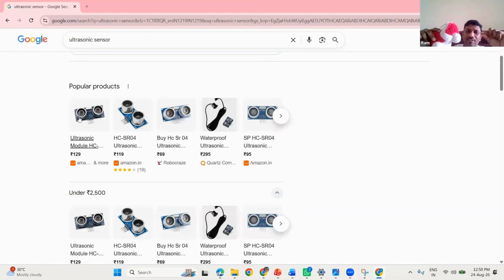This is an object, and this is my sensor. If the sensor is here and the object is here, it cannot detect. If the sensor is here and the object is here, it can detect. The signal coming from here keeps increasing its amplitude as it travels. If some object obstructs the signal, it repels back, and the receiver is always waiting for the signal.